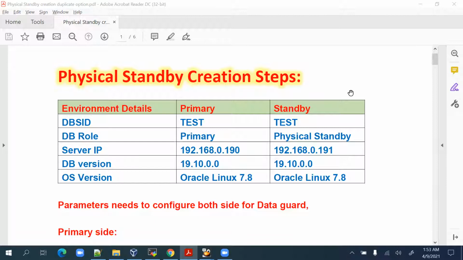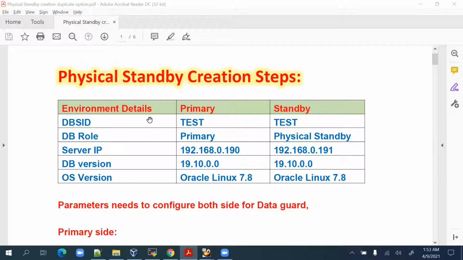Using the Active Data Guard concept, we can also fetch data from the DR site, and during any hardware or software failure, we can switch over to the physical standby database. So creating a physical standby database for any primary database is always a good choice, and it makes high availability throughout the day.